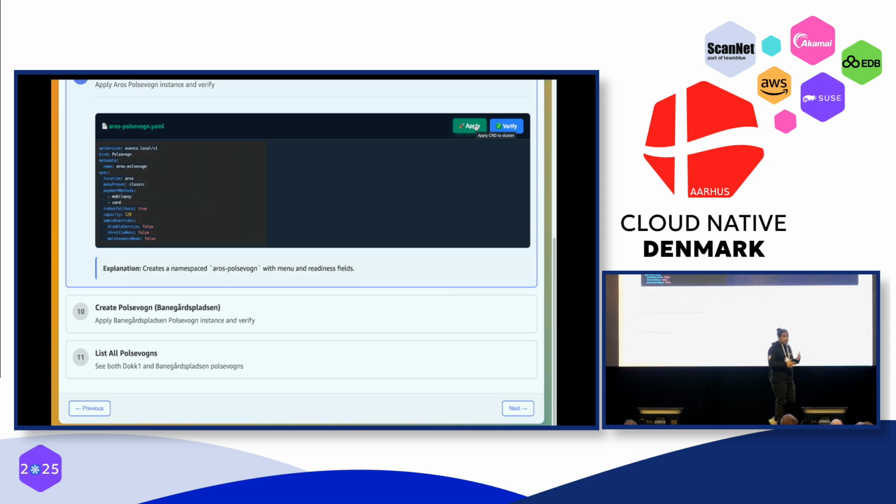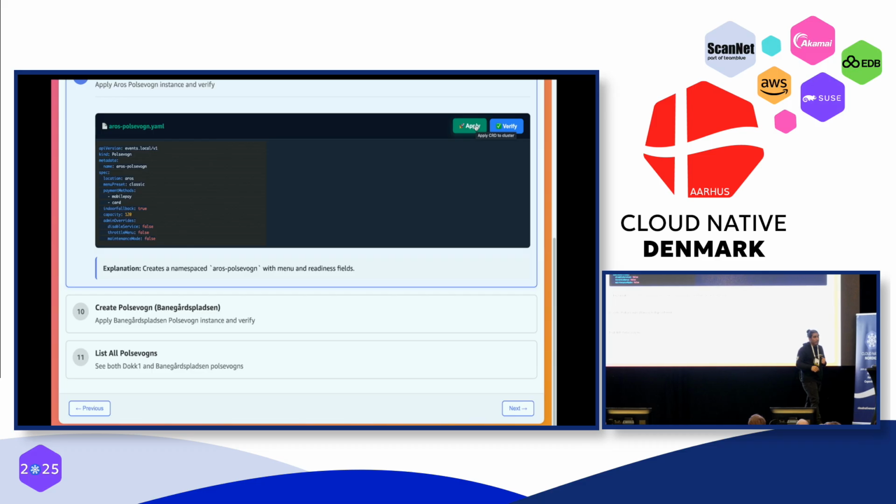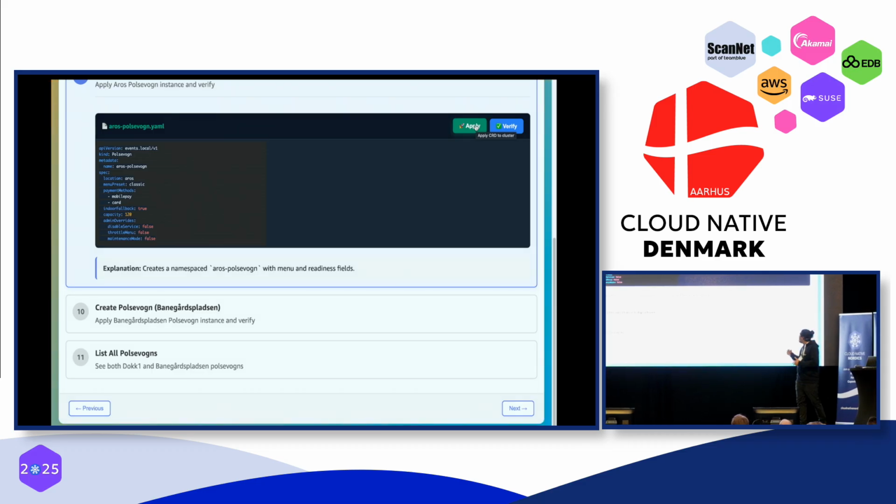I can disable the service. I can disable the service for some maintenance, cleaning, hygiene, etc. Or I can even throttle the orders, because there's a lot of activity happening. I don't have enough staff. I need to throttle the orders. So that's great. So it works for one location, that is Aarhus.